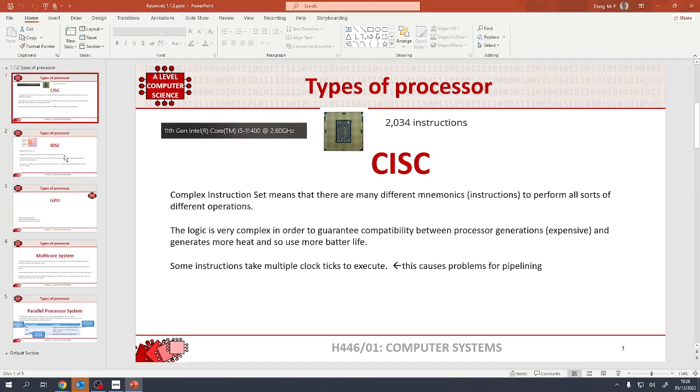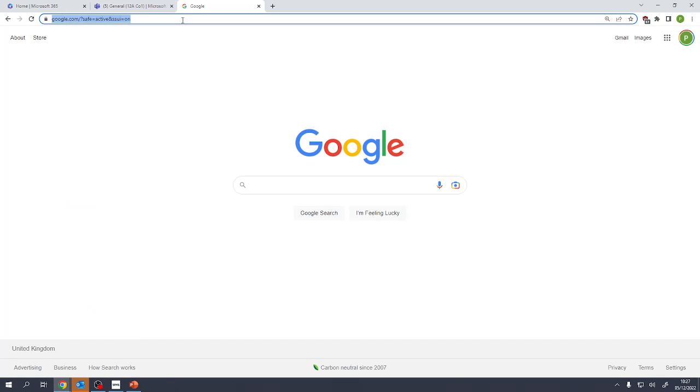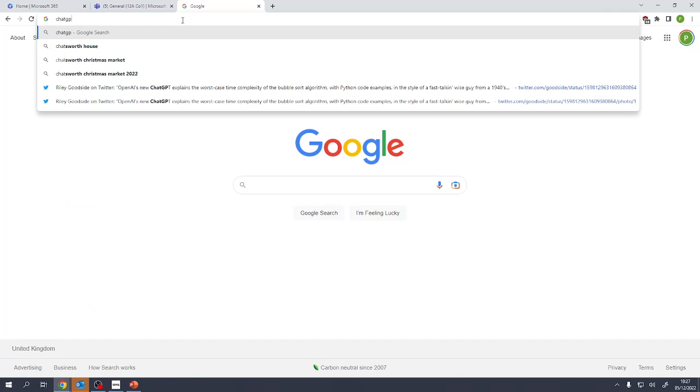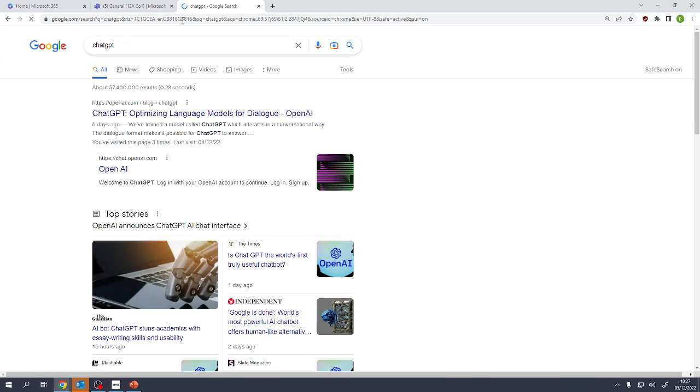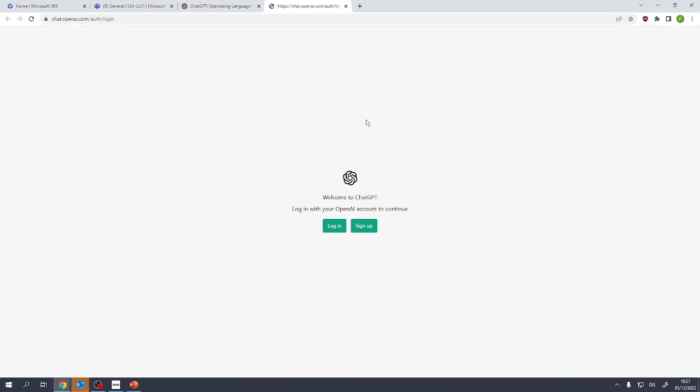So to summarize this, let's have a look at ChatGPT. So is it just that? I don't know. Here we go. Yeah, this was released last week, and I think it's phenomenal. It's currently free, and then you'll have to pay for it. But at the moment, you should be able to use it for free. You might have to sign in with a Microsoft account.